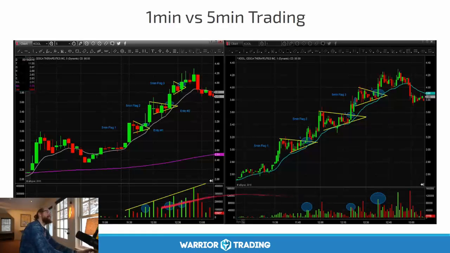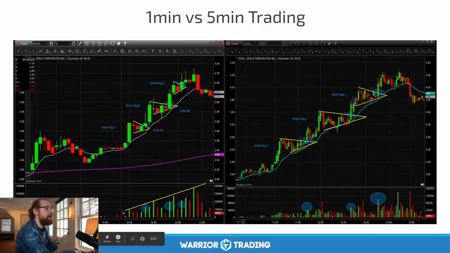And what we're seeing is this ascending volume, which is what we would call the volume profile. So if we weren't looking at the chart at all, we were just looking at the volume, we would see that, wow, volume on this stock is increasing. More people are getting interested in it. And we like to see that.